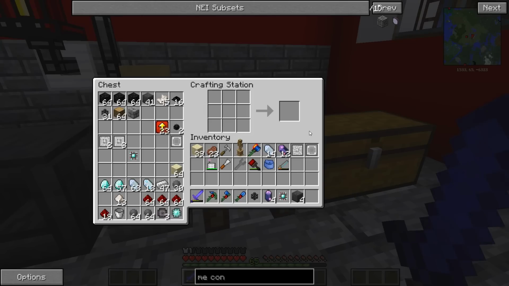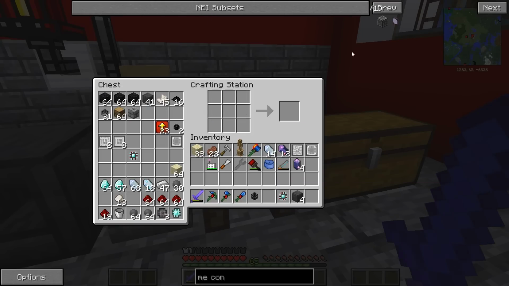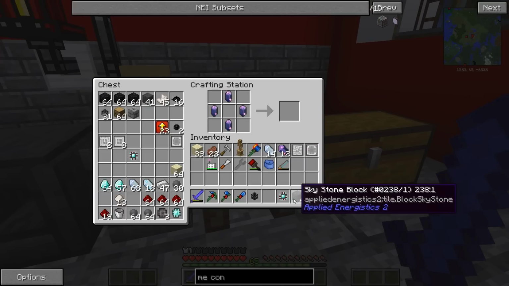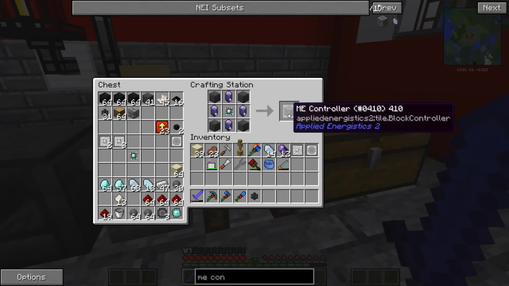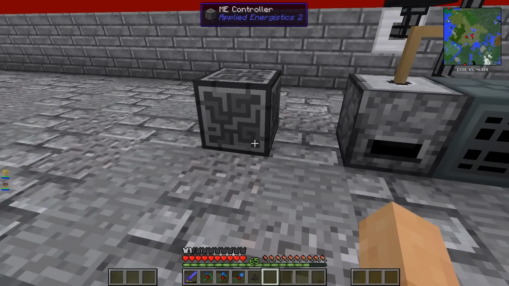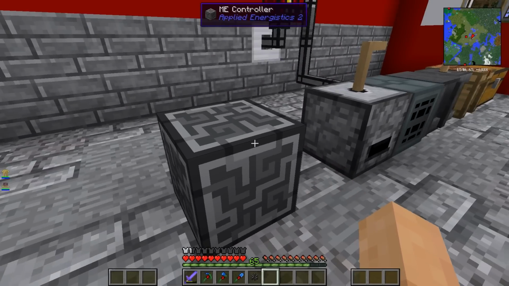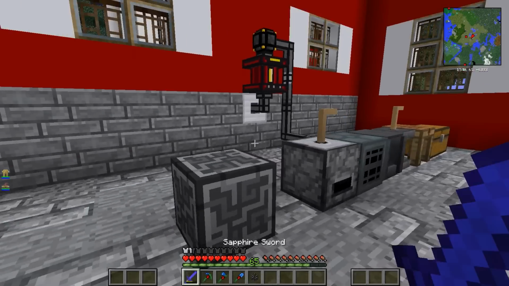You know what? Not sure why it doesn't work with the shift, but doesn't matter. Let me just take a look at the recipe. So we got crystal, the pure ones. We got a skystone, and skystone, and this in the middle. Behold, everybody, we got an ME controller. I'm gonna pop it down here. So I can't even click it. Maybe it just requires some power.